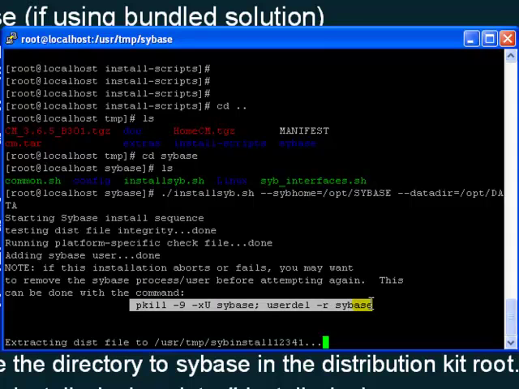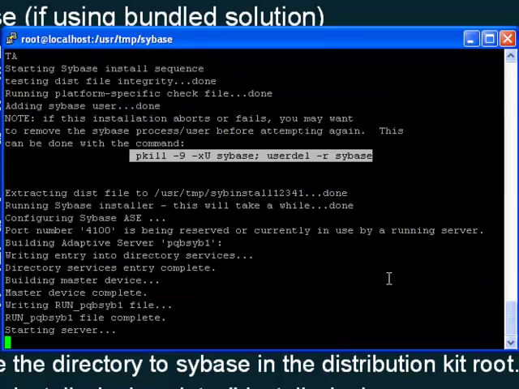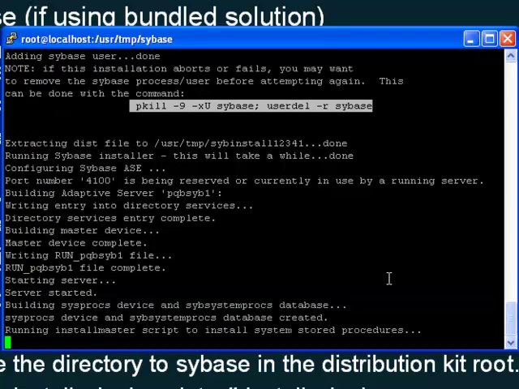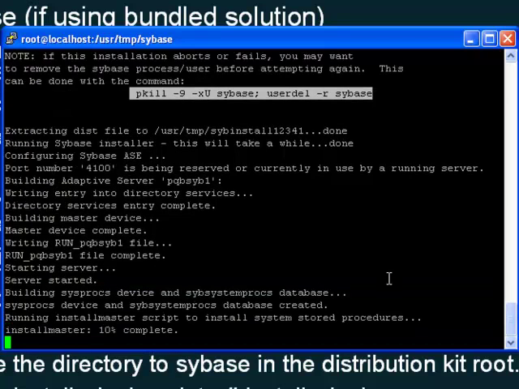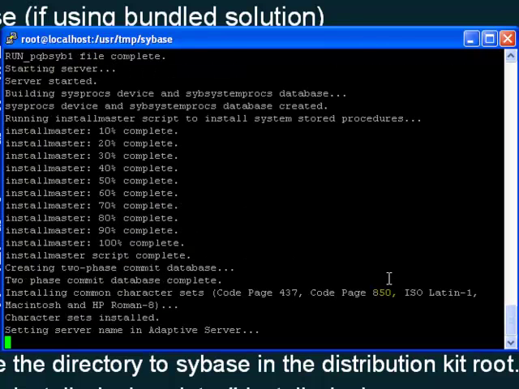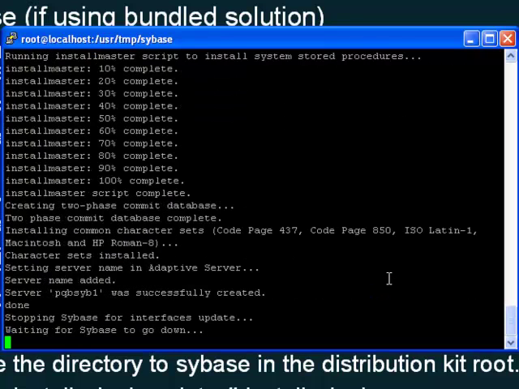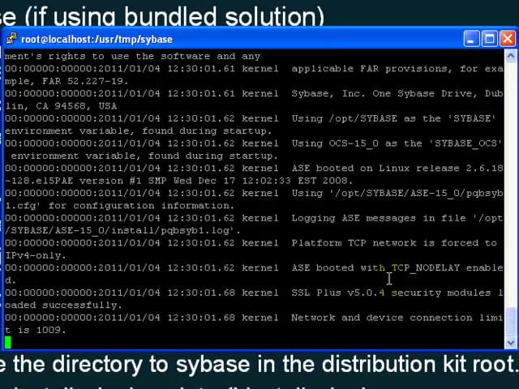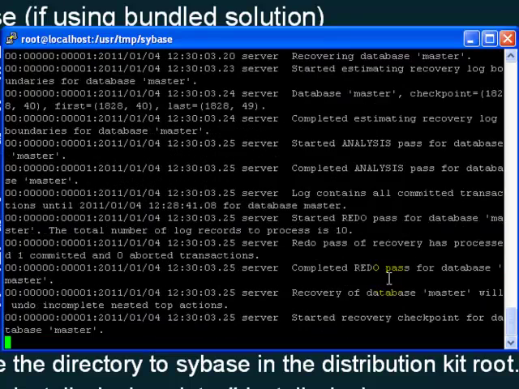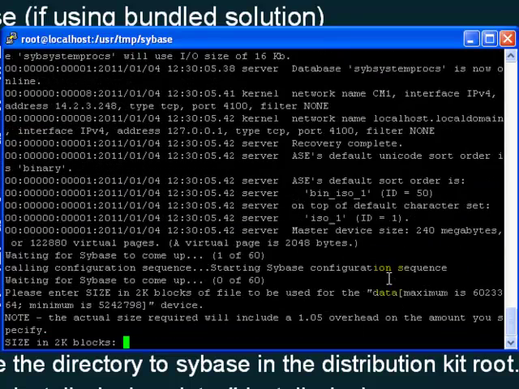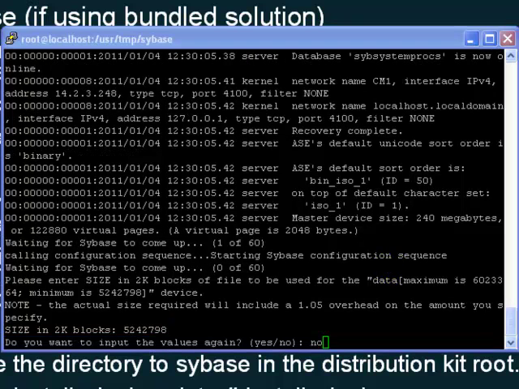We should not install Collection Manager before installing Sybase. So here we enter the size in 2K blocks of the file to be used for the database.